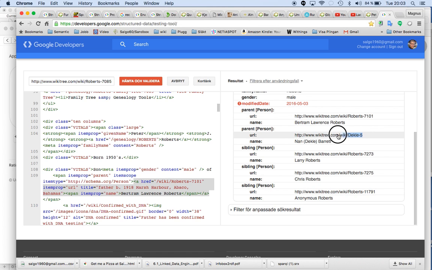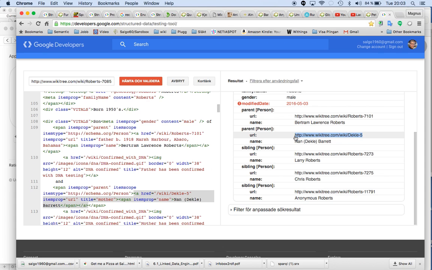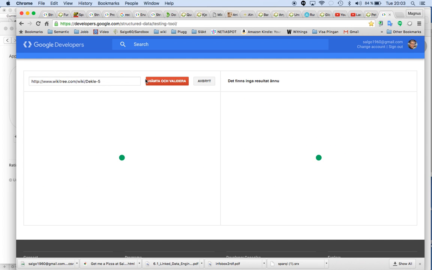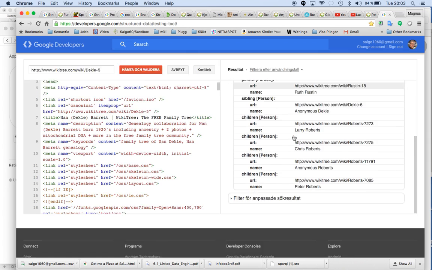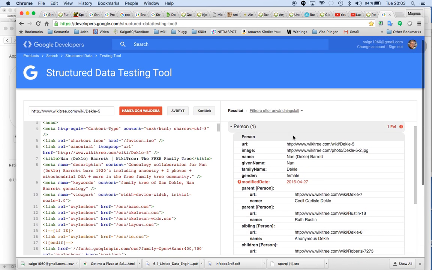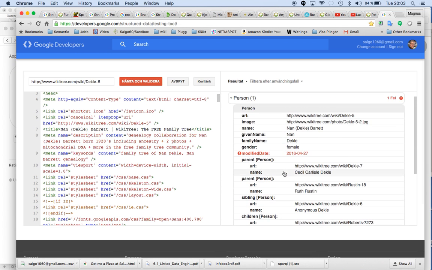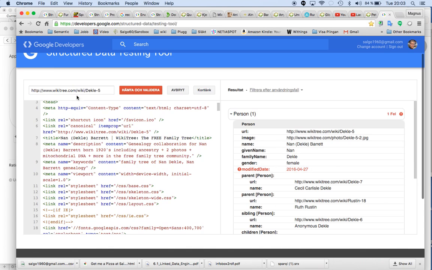So if we take maybe this one, then we have the same for that person. So I go to the page. So that means that Google will understand that this is structured info. So that means that we can do a search for people. Bad thing here is that you don't have the birth date. The birthplace.